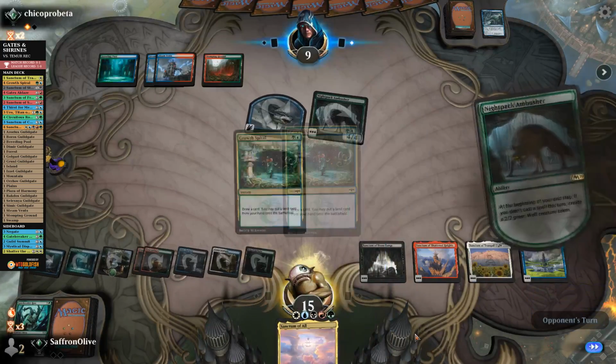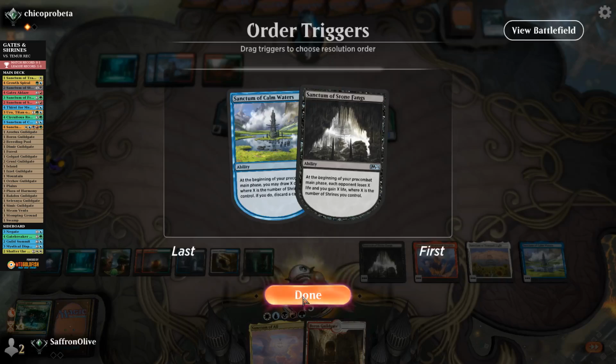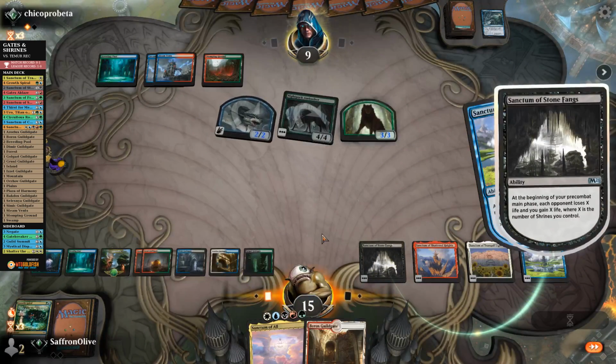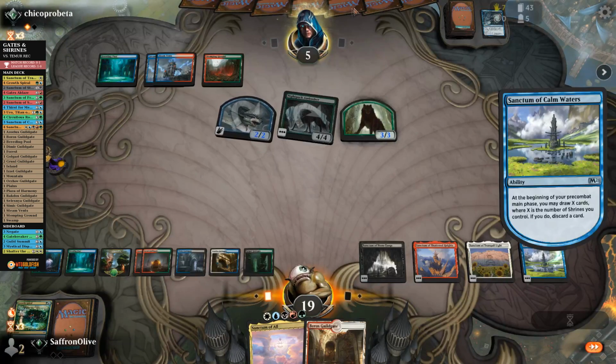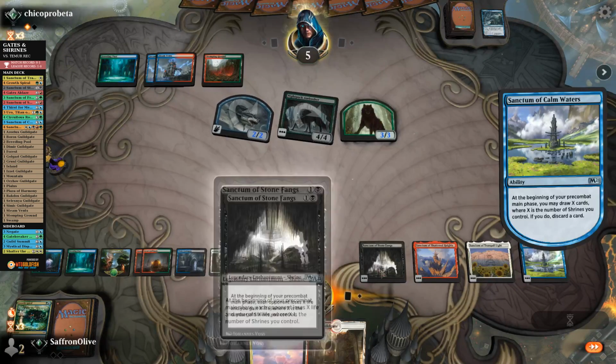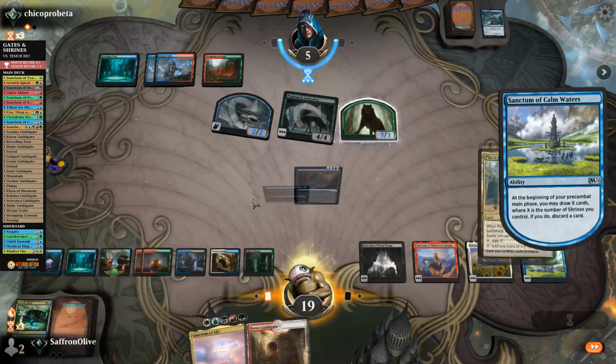Put a land into play. Untap. Let the fun begin. Drain you for 4. Draw 4. What are all these cards in our opponent's hand? Apparently nothing that answers Shrines. Yes, we will draw 4 cards.